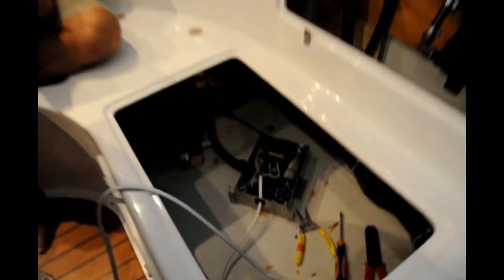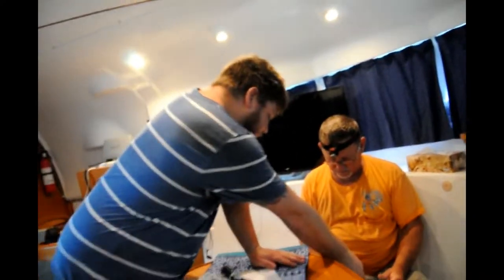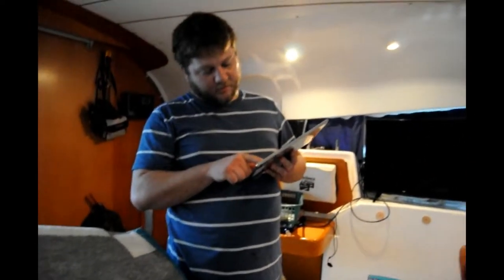Okay, now AJ is working on what? I don't know what this is. It's the power box for the air conditioner, isn't it? I guess. You know where to wire? Have you figured whatever out? Whatever it is, he's hooking it up. We are trying to figure out where to put the thermostat. Yep. Pump hooks up there.